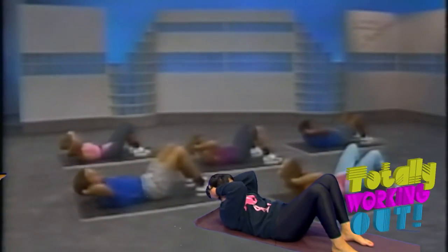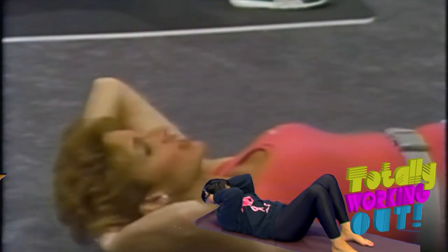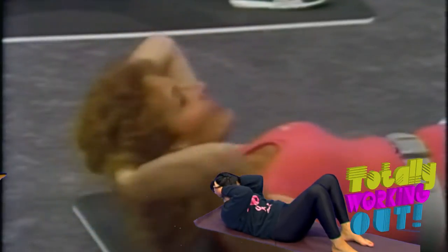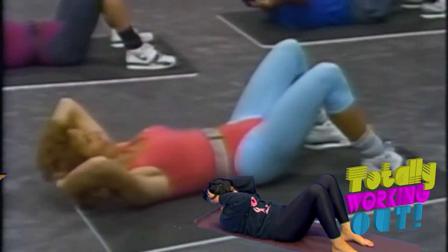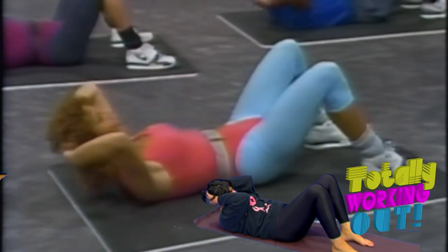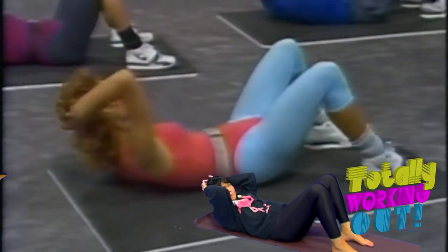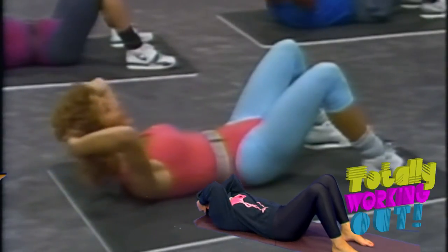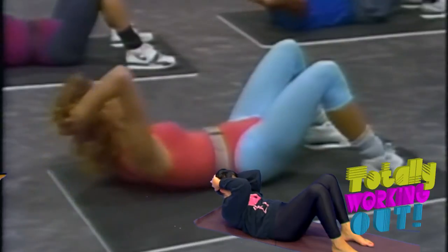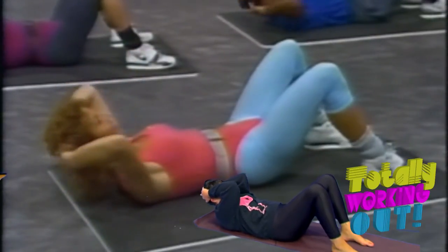Four. Breathe out. Remember, just do as many as you can. Little successes turn into big successes. Feel that tightening in your abdominals. Exhale as you lift. This is the last one. Pulse it right up in center. Okay, easy. Let it relax.